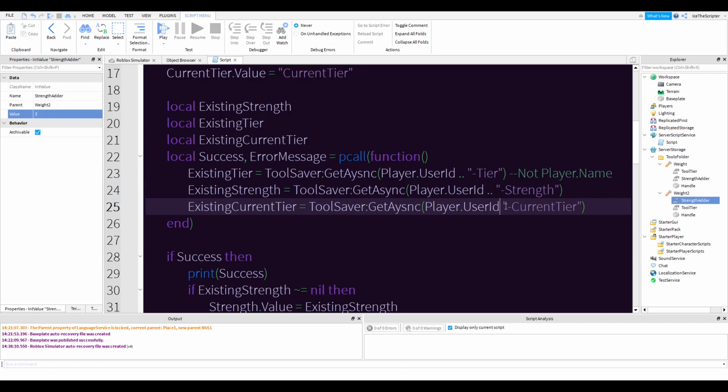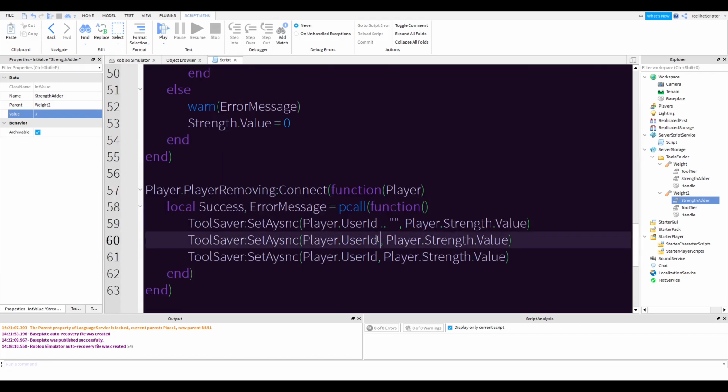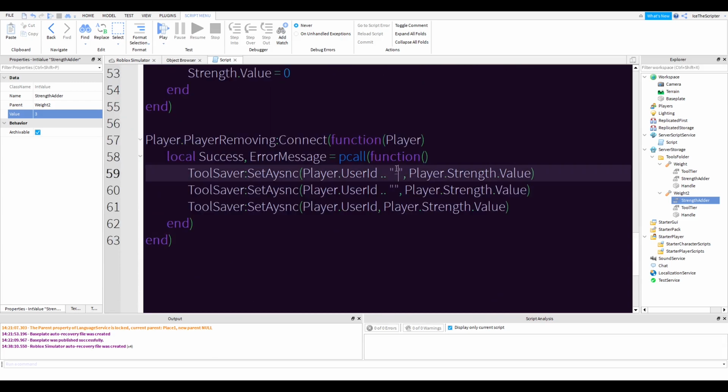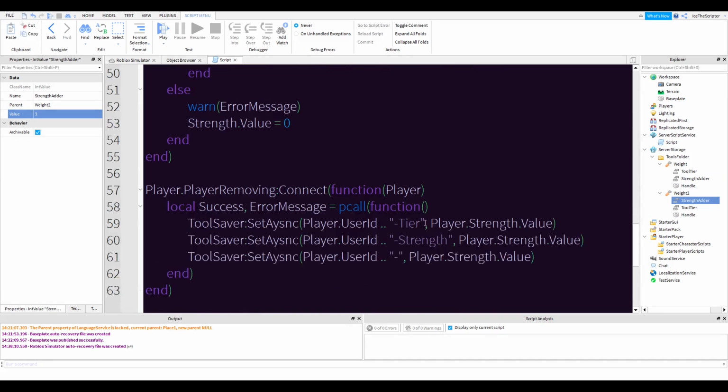As you can see, I'm removing the comma because it's not going to be useful in our case. This is going to be, and this is going to be CurrentTier.